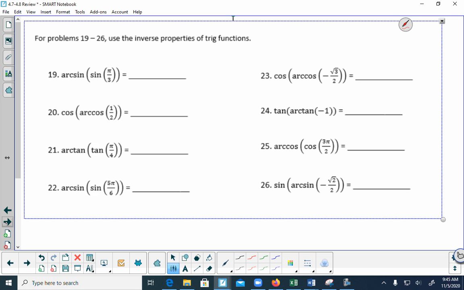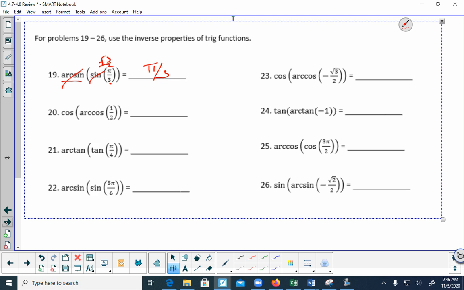So I like to do the inside and then the outside. Please excuse my dear Aunt Sally. I'm going to work with the inside, then the outside. So here, I'm going to keep the arc sine. The sine of pi over 3 is going to be the square root of 3 over 2. And then this is asking when is the sine equal to the square root of 3 over 2. And that's just going to be pi over 3. Since they're inverses, these two will cancel each other out as long as this number is in the domain.